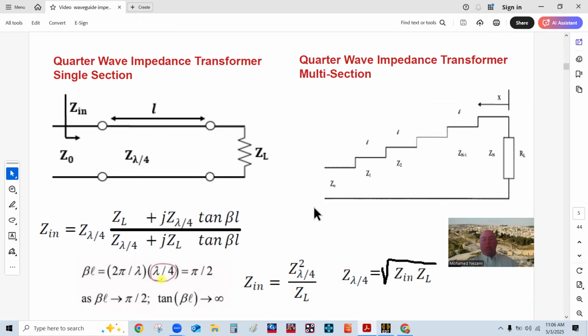What we do is take the input impedance and the output impedance, and then, based on the bandwidth, you come out with the order of the transformer, and then of course the maximum return loss.